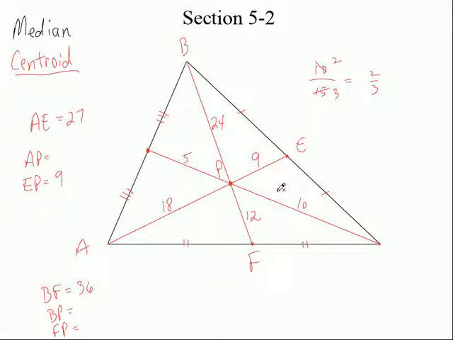Now look, if I gave you the short side or the long side, the rest is pretty easy, isn't it? So let's pick another number. Let's say that was 3. Then what would PC be? PC would be 6, and what's the whole thing? GC. It's 9. So if I give you one of the segments, the rest is really easy. The hardest part is if I give you the whole thing, and it's not really that hard, is it? Find the whole thing, divide by 3, you get this, double it, and you get this. You okay with that? That's not so hard, is it?